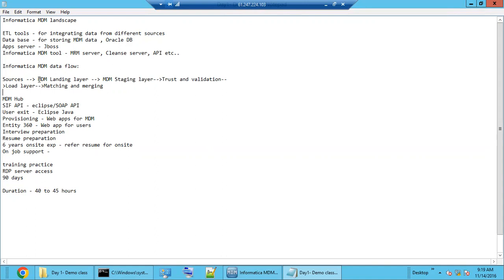If we have data in our sources in flat files, CSV, XML, whatever, then with the help of an ETL tool we have to push the data to the landing layer of Informatica MDM. This landing layer is within the database, and here we are using Oracle as the database.